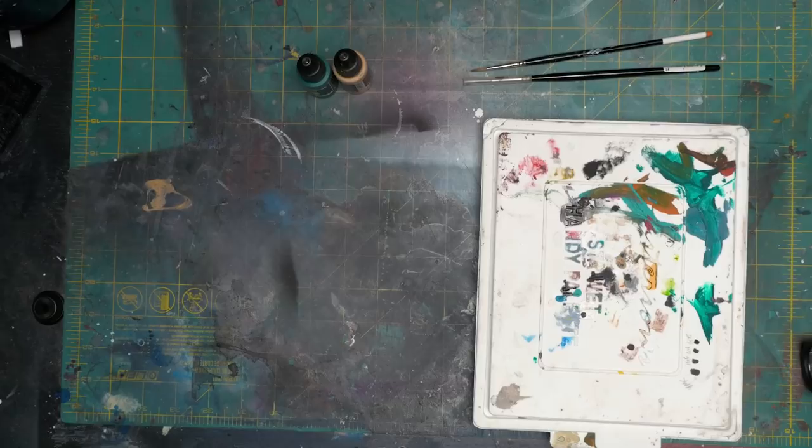You know what that means. Carpentry! So the purpose of this case is to transport all the essential gear that you need for a hobby session of around 1 to 3 hours. We'll need to consider storage for paints, paint brushes, palettes, a lot of pea, clippers, X-Acto knife, super and plastic glue, and as a bonus, it'd be cool to have a light source of some kind. It isn't essential because the stores that I often go to have lights there, but if you didn't, it'd be cool to address that issue.